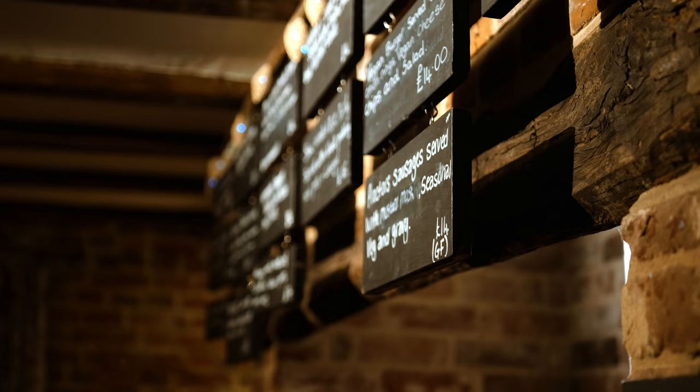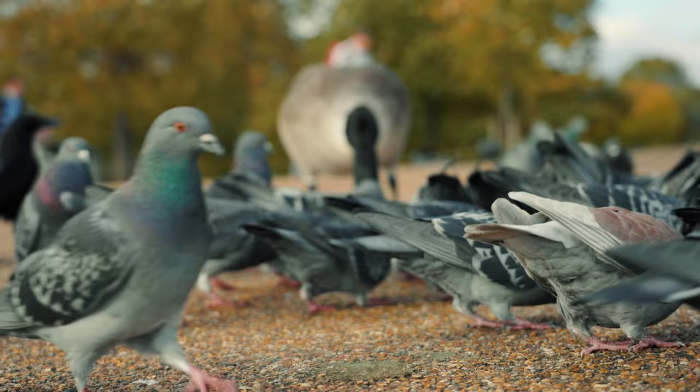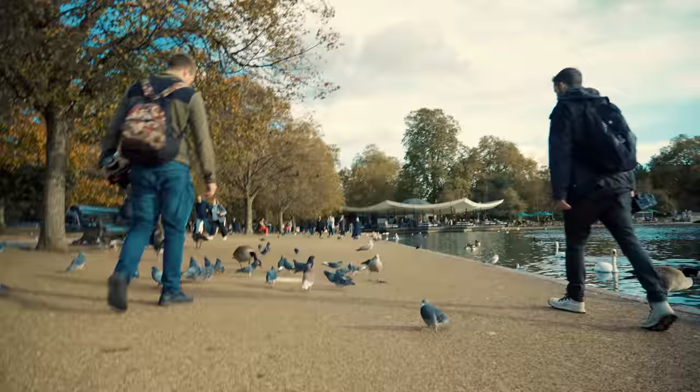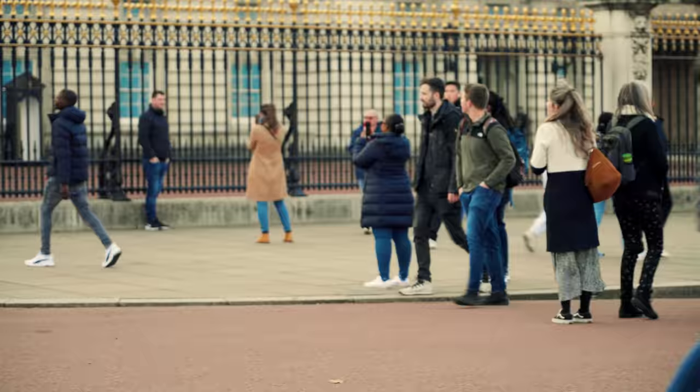You must be pretty chuffed with those photos, then. Absolutely, yeah, and I was really pleased with how some of those came out. Even the orca one? Mate, come on - it's a record shot. I think it was one of your better photos, actually. Pipe down. Anyway, we need to get back to our London challenge. There's only one population of pelicans in the UK and it's in St James's Park, so that's where we headed.